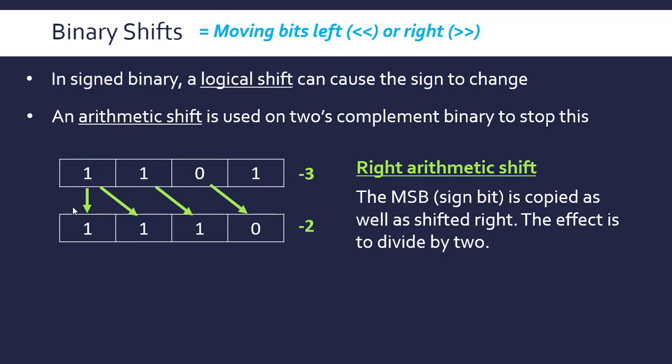Before, we would just replace this with a zero that's got to come from nowhere to fill in the gap, and we'd shift it across. But here we actually copy across the sign bit, so the sign bit is maintained and also shifted. You've got to make sure you actually shift it as well, along with all the others. And again, the last one gets shifted out and we lose it forever.